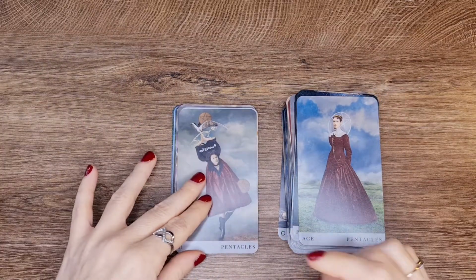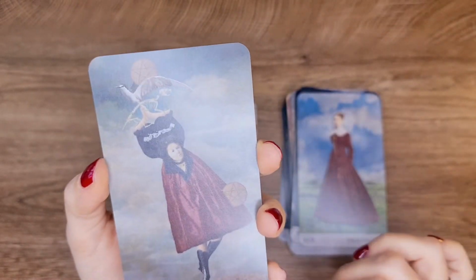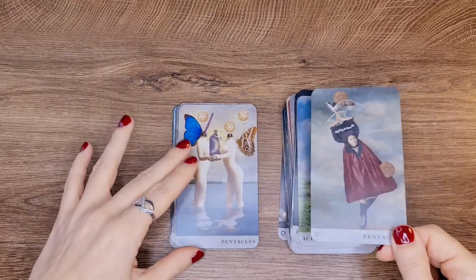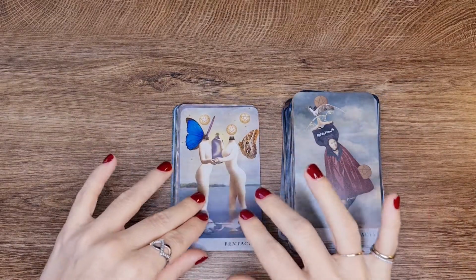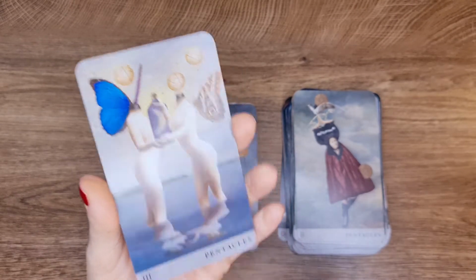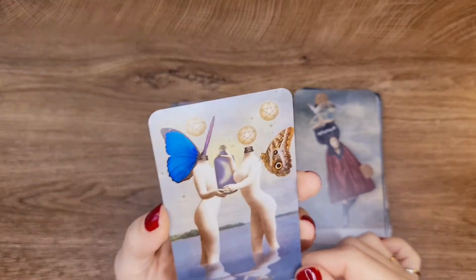The Two of Pentacles. Very familiar, very well done here. Very nice. The Three of Pentacles. Do you see the reflection? It's a different image, but a different reflection.